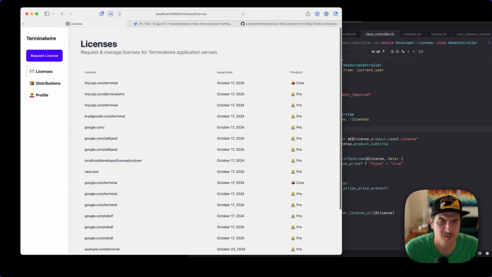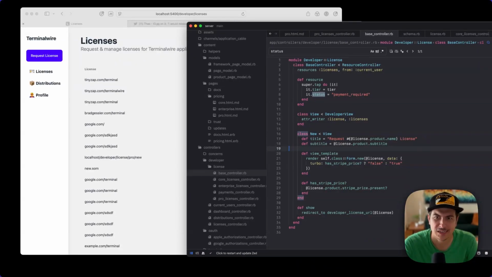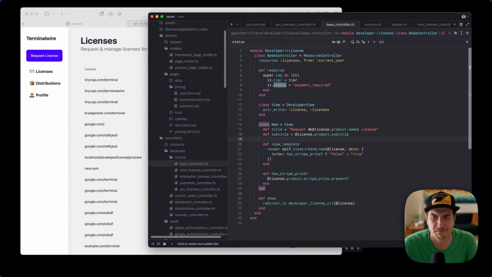All right. So hopefully that gives you a pretty decent overview of how I do things. It is a bit different. But for me, whenever I'm launching these products, if it's one person, it just kind of makes the whole thing easier to have all of the code that you need in one spot. So hopefully this has been useful for you.